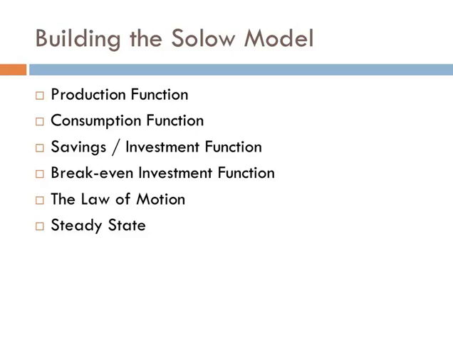So the basic building blocks. Here are the pieces that we'll need to do. The first one is the production function. Remember, we've talked about production functions before. What that does is it's going to map our inputs, our capital and our labor into how much we can produce. So it's going to tell us what the maximum amount we can produce with that amount of capital and that amount of labor is.